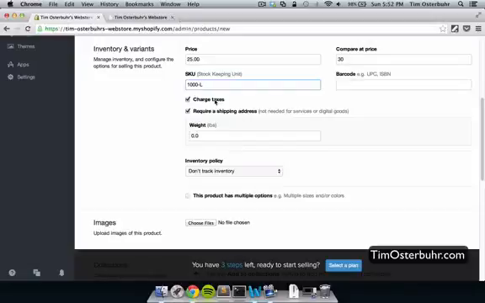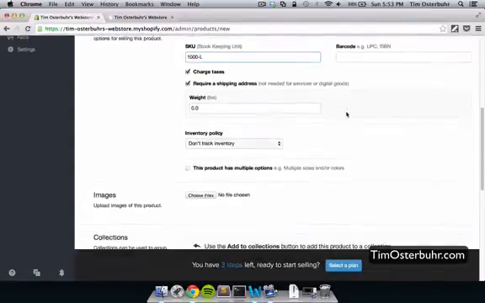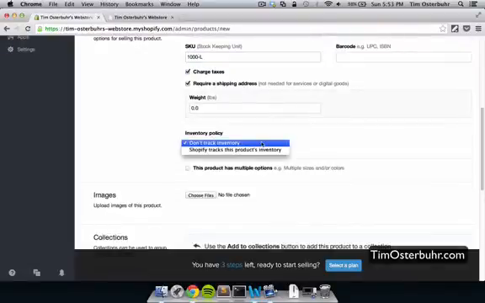In this case, we also want to charge for taxes, and we always require a shipping address because we want to make sure that we can only ship to people in the United States. The inventory allows us to have Shopify track our inventory or not to track it at all. So the difference is maybe you're selling an ebook or any type of digital goods. So you probably have an infinite amount of the ebooks that you can sell. However, if you're selling bracelets, you only have a fixed amount of bracelets.